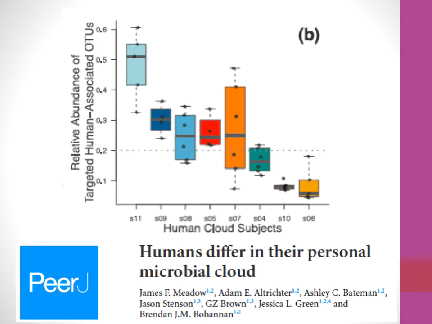What you're looking at here is that of these subjects, none of them look the same. The little bars are made because this is looking at the genetic material from microbes, and you can see that each one of these bars looks different. Some have more diversity, meaning the bar is longer. It's found in different locations. And so what ends up happening is that your microbial cloud is unique to you. It can almost be used as a fingerprint to identify you.